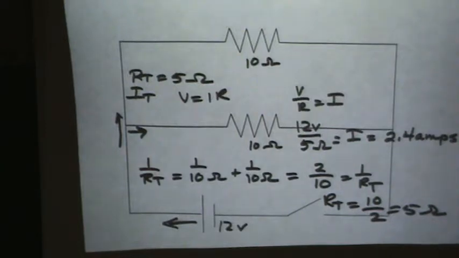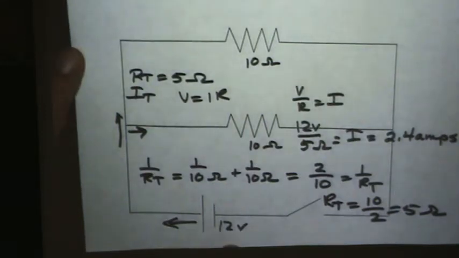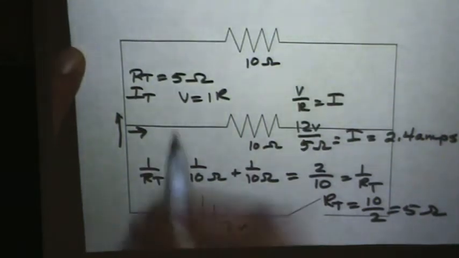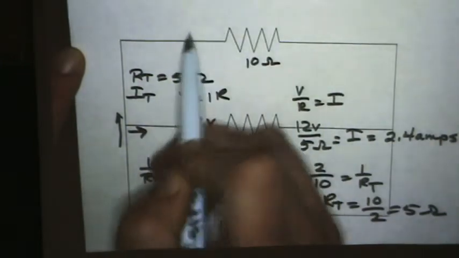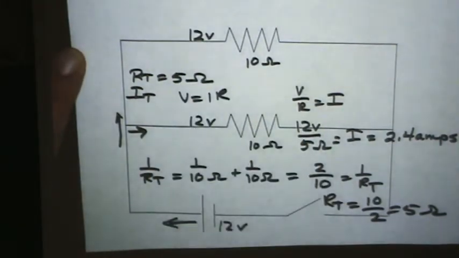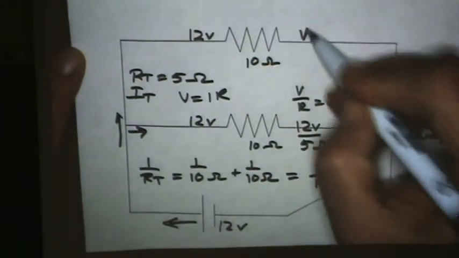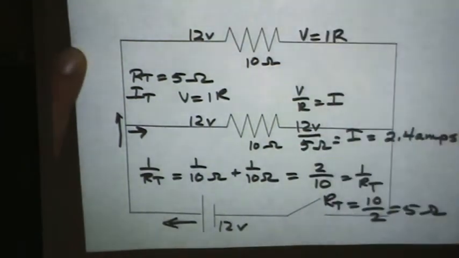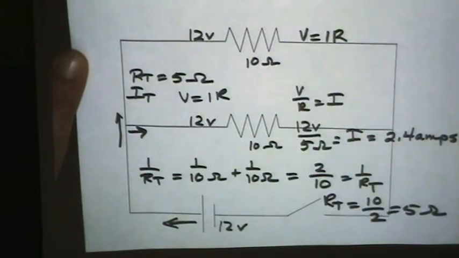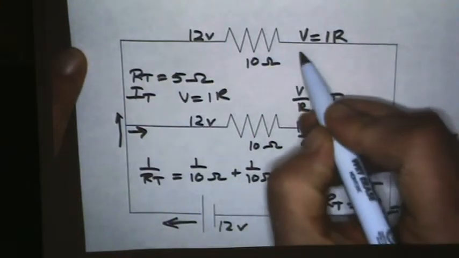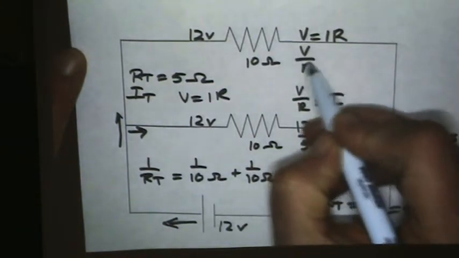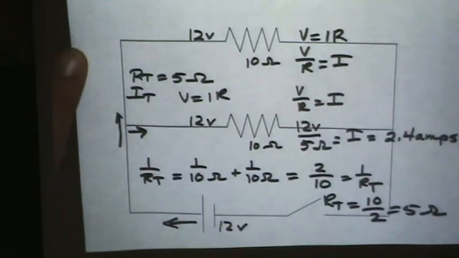So what I mean by that is that the volts remain the same and the current will split in a parallel circuit. So if I have a 12-volt battery down here, each of these resistors is getting the full 12 volts right across it. It means your battery is going to drain a lot faster, but it also means that now I need to calculate my current. Hopefully you've predicted by now that the current, if it's going to split, should split equally because I have equal branches. But let's show it.